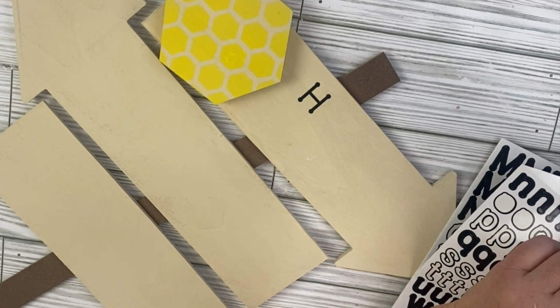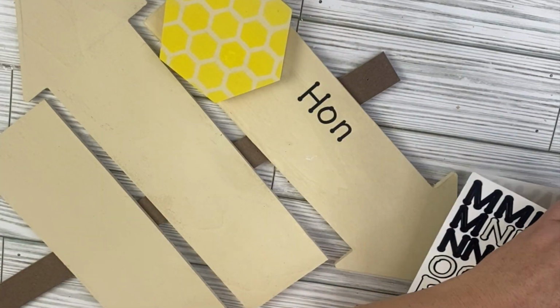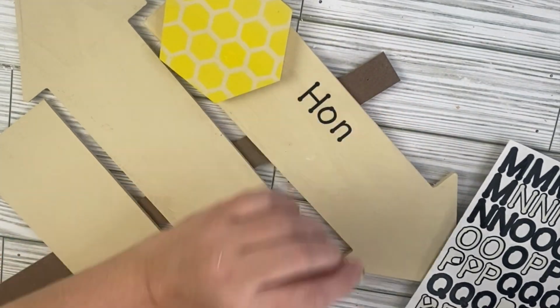So I'm using these stickers that I got from Hobby Lobby. I've used these in several projects, so they really went a long way. You could also use a cutting machine here, or Dollar Tree has so many options when it comes to stickers and letters. You could use those as well.